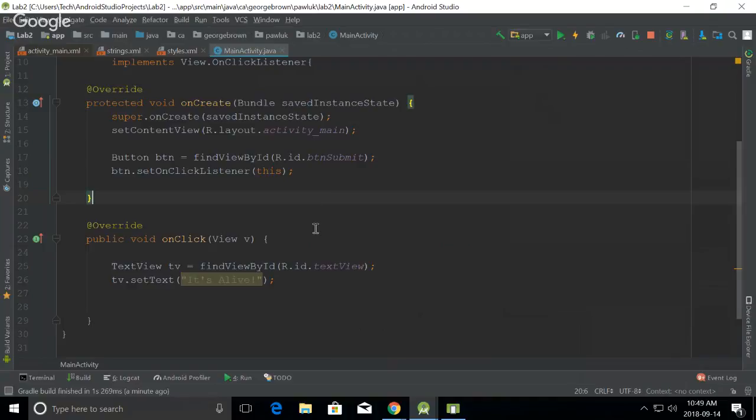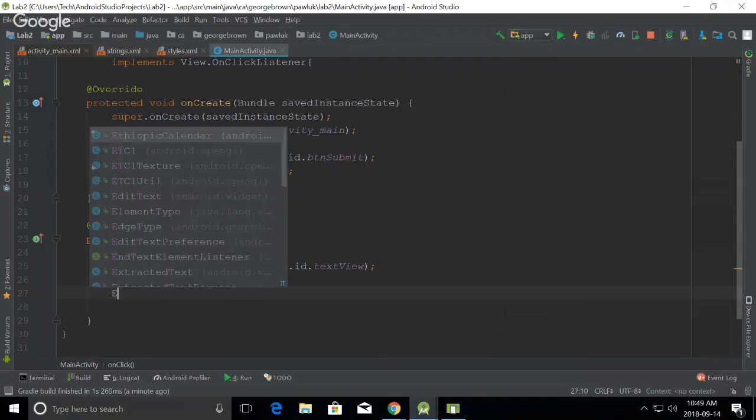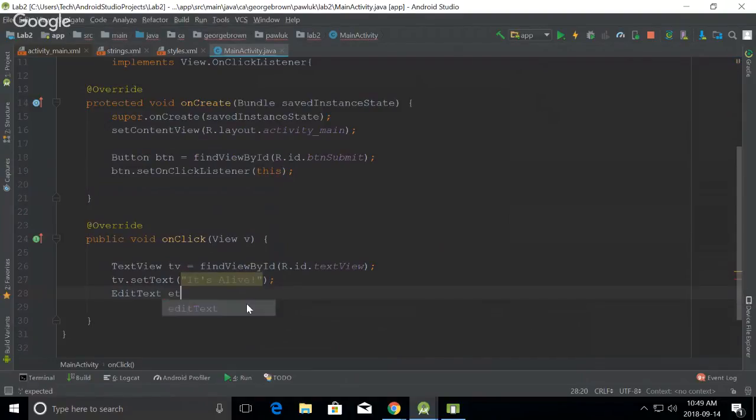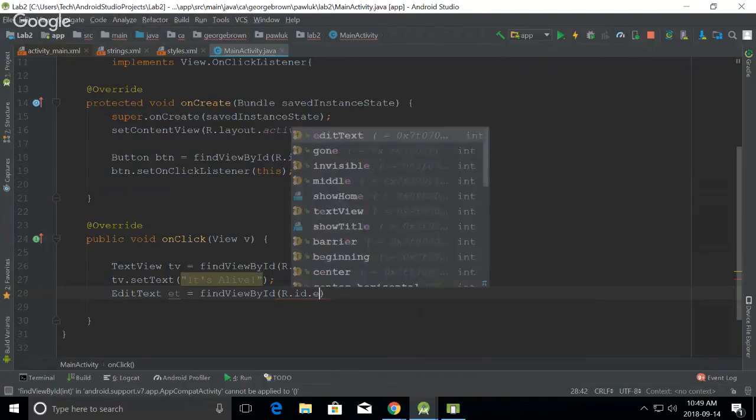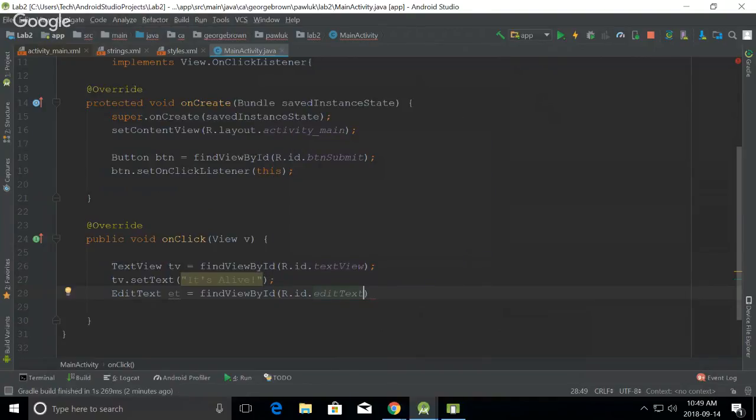Because there's one more step that I want to show you. I want to show you how you can get the EditText to get input from the user, right? findViewById, R.id.editText.